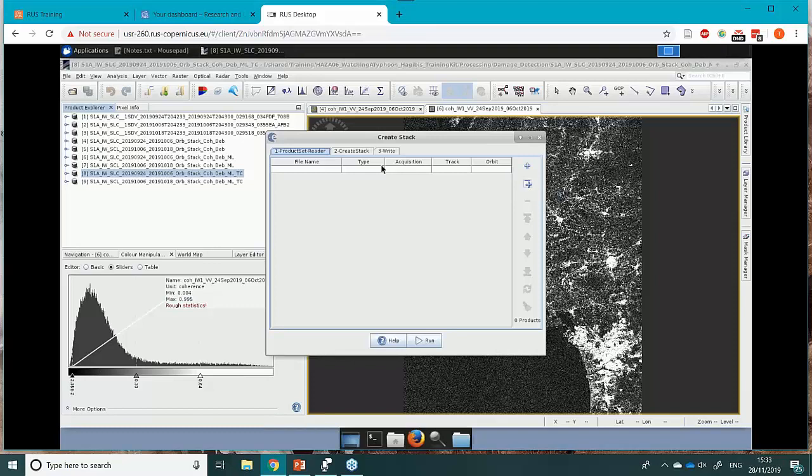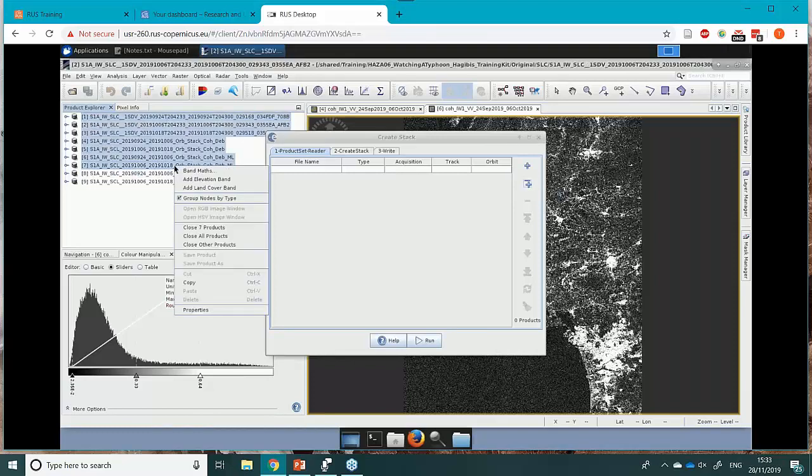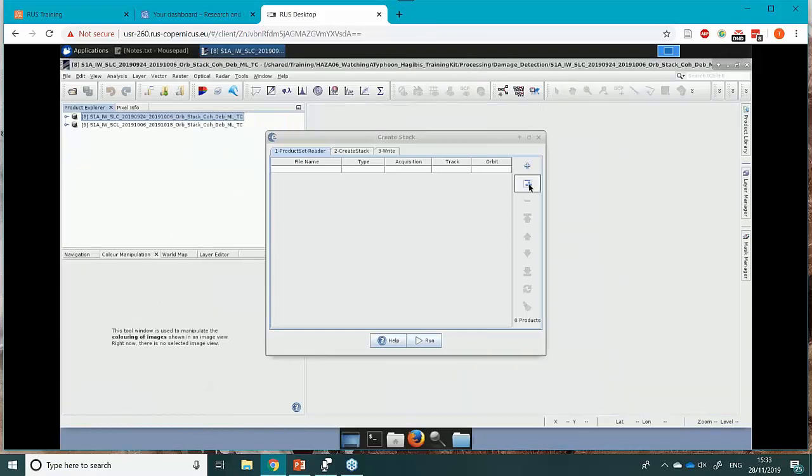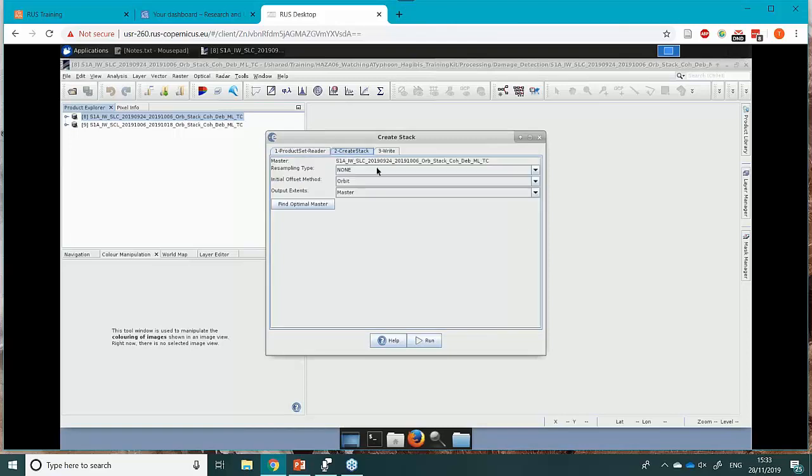Now we can first just close all of these products because we will not need them. There we go. And we can now choose add opened because we only have the two that we want to use. And we can click refresh, create stack. Again, we set basically the same parameters that we set in the first part of the exercise.